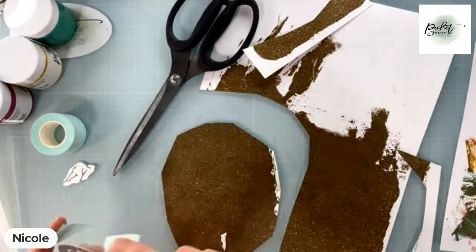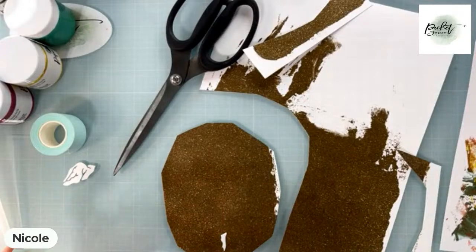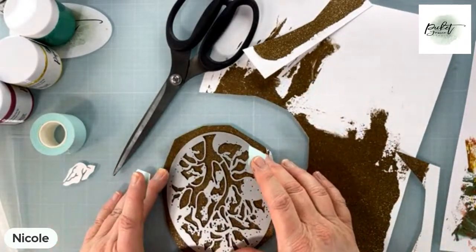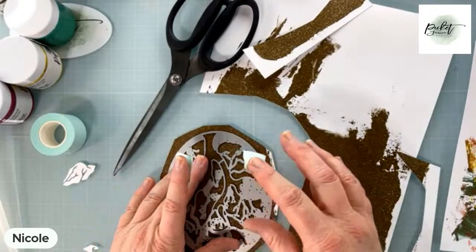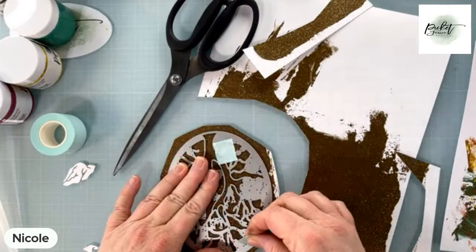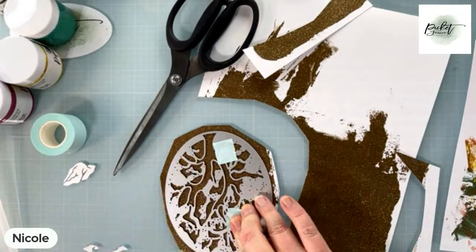A lot of you might already have this tree. It sold very well. I don't know if it was oval. What was it called? Full round tree die. Yes, and it came out in March of this year.